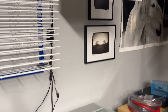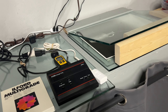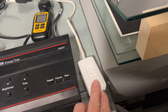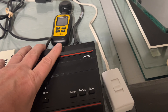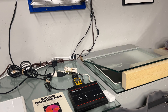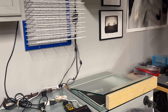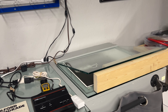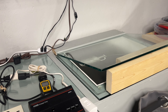So that's how it works — it's really, really simple. It's probably even more advanced than what Weston used back in the day. I don't suspect he had a timer, a dimmer, or a light meter, but it's pretty close to that. I just want to hopefully show you that you can do a lot — you can make gallery quality fine art prints with something so simple. It's really about the work, about the quality of the negatives that you can create, and of course controlling your archival workflow.